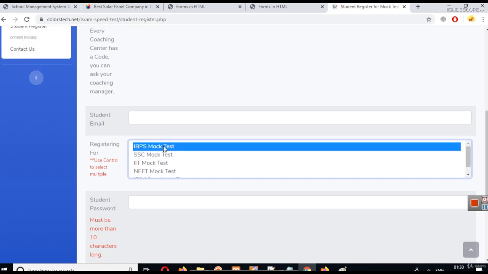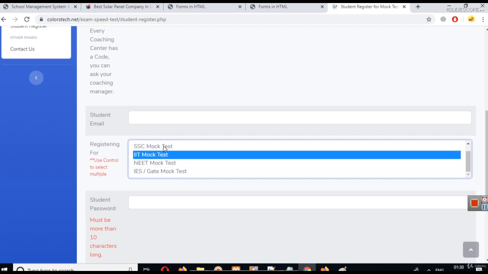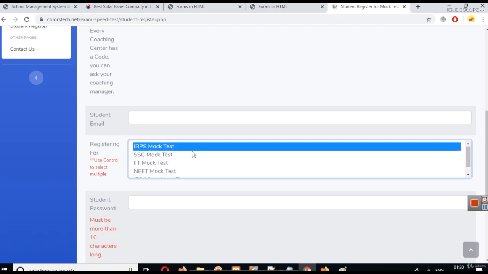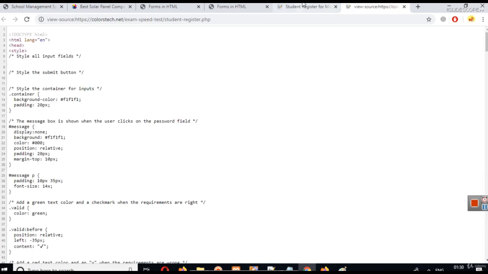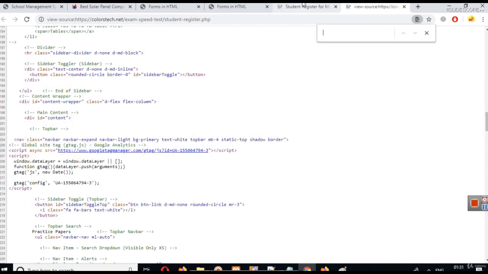For example, a student is registering for IBPS mock test as well as SSC mock test. So the student can press control and then select both values at once. So we'll see the source of it, and I will select IBPS mock.